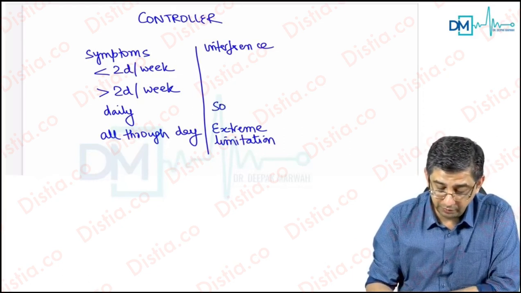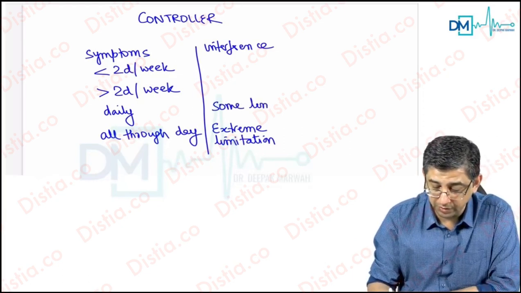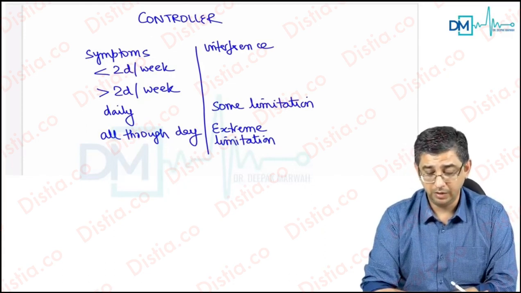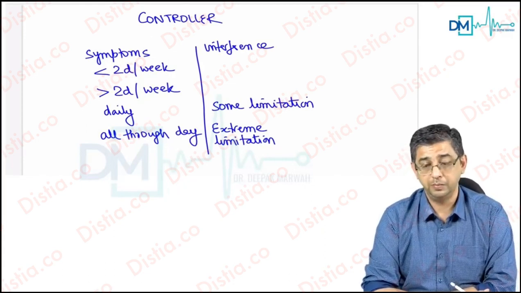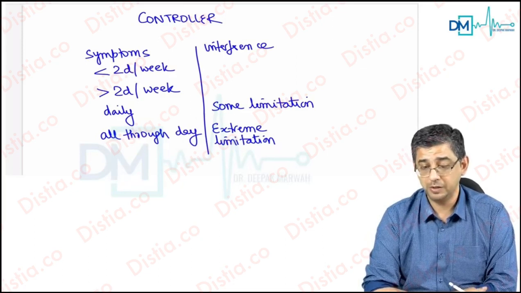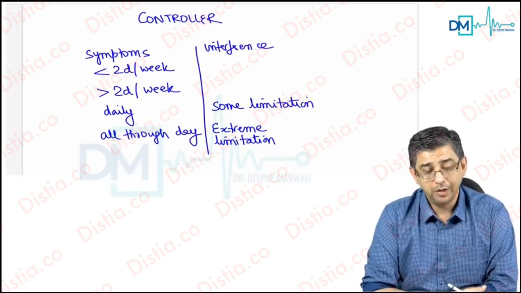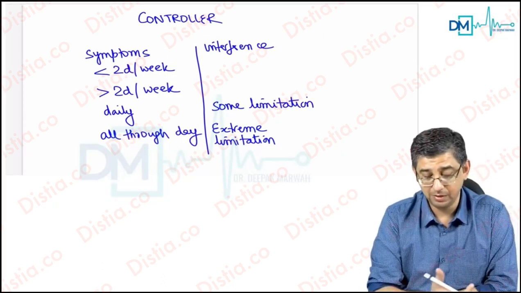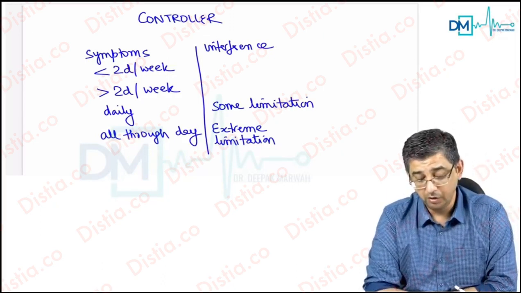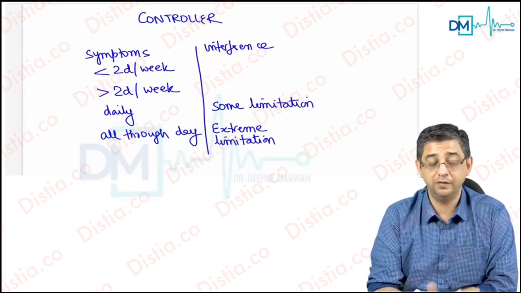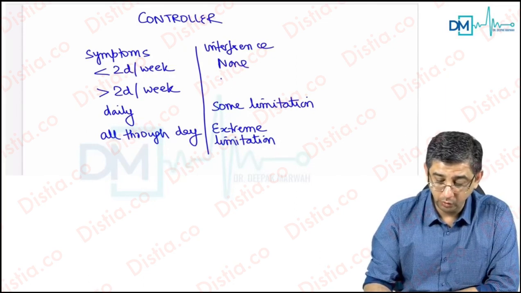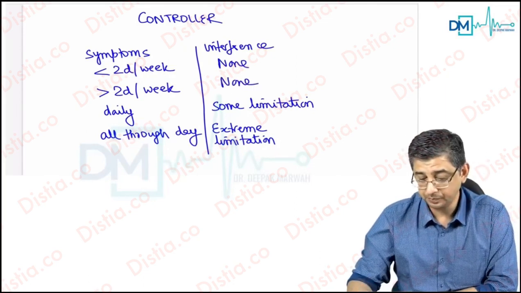The 3rd patient who's having daily symptoms, he can go to his office, maybe he can hire a Uber, but he is not able to focus on his work, and there is some limitation of his daily activity. His personal relationships have been compromised because he's sick most of the time. Or let me say that earlier he used to go for running in the morning, but after the asthma manifestations have started he can't, or this child cannot participate in school activities, so some limitation is there. The first 2 patients, however, report no limitation in quality of life.